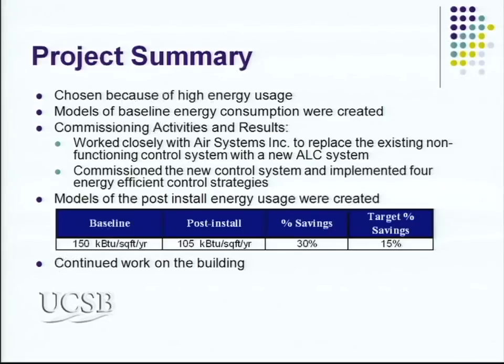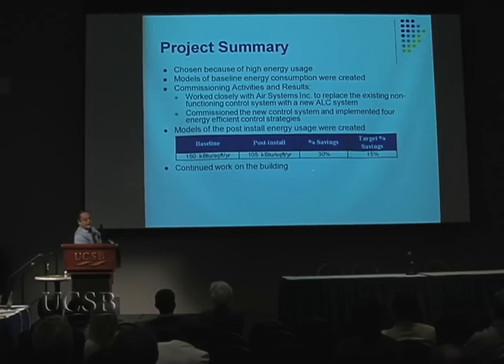With the new control system, we were able to identify potential projects and measures and implement them through energy control strategies. Our combined gas and electric savings target for the project was only 15%, but at the end of the project we doubled that result — about 105 kBTU per square foot per year combined. Although we had a six-month duration for the project, we were still able to look into possible HVAC retrofits, and potentially we can do more work in the building for the 2009 Partnership Program.